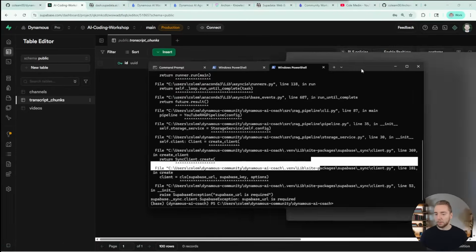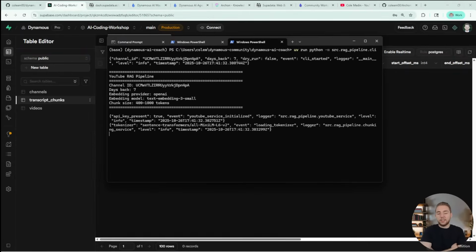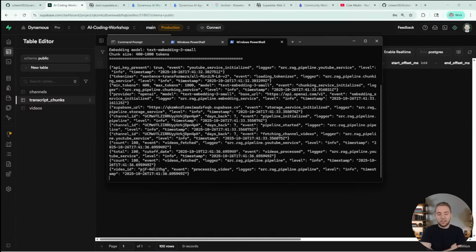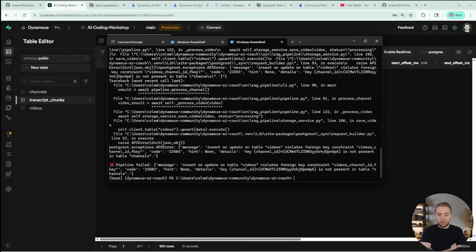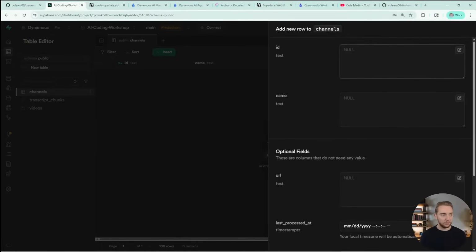And now we can see the moment of truth if we are able to run this thing. I would be pretty happy if it worked first try. And then we can always add in the Docling stuff later. Okay, so we got our logging. This might be a little too verbose. Let's see. So the channel. Oh, okay. It's expecting the channel to already be here, so I guess I just need to add that. Yeah, that makes sense. I need to add my channel explicitly, and then it'll work.